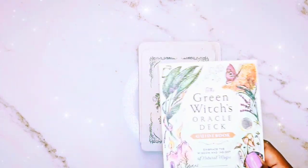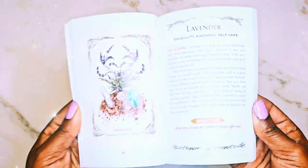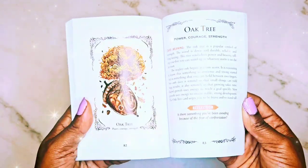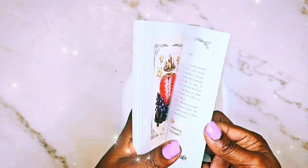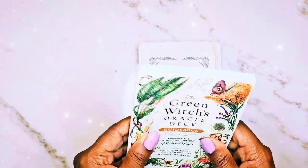Okay, so this is the book. And it does have color, so that's nice. It's always nice to get color in your books because a lot of guidebooks are black and white, but I'm noticing more and more of them are in color, so that's nice. It's not too thick of a book.